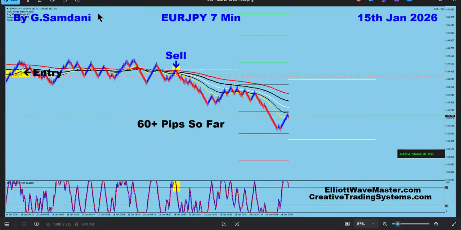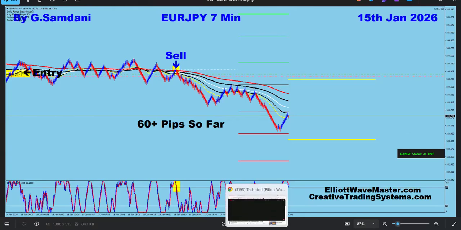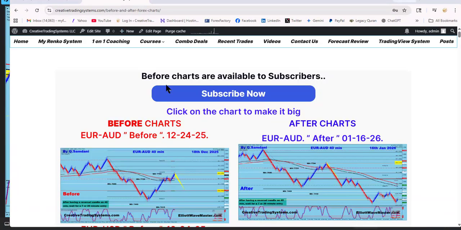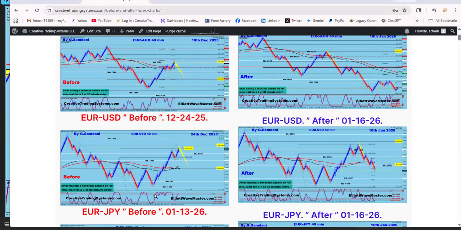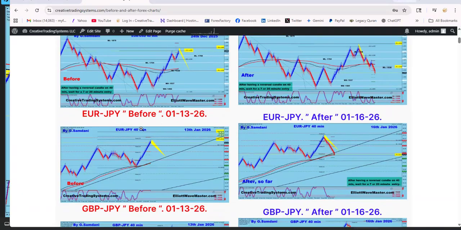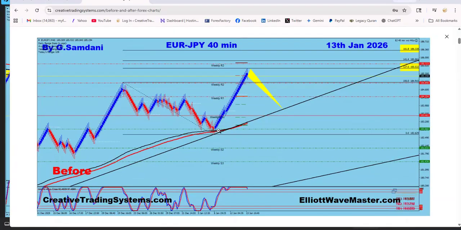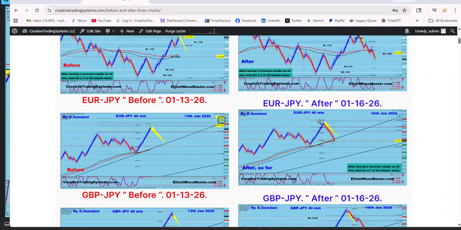So this is on the 15th. Those charts I'll show. What happened is that they all went up, and usually I make my analysis chart on the 40-minute chart. I do the analysis there, and then I start taking the trades according to that. So for example, once they are all to the upside, where the heck are they? This one, going from here to here. I was long, long, long. But then I said it's going to drop back here. And that's what it did.